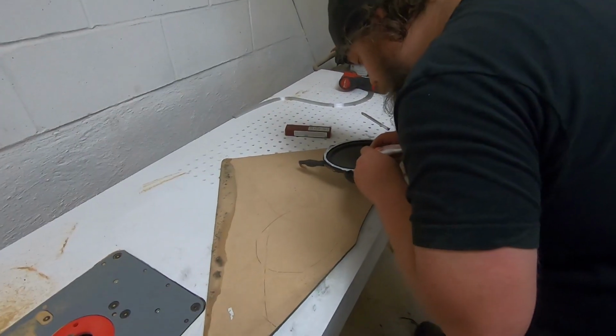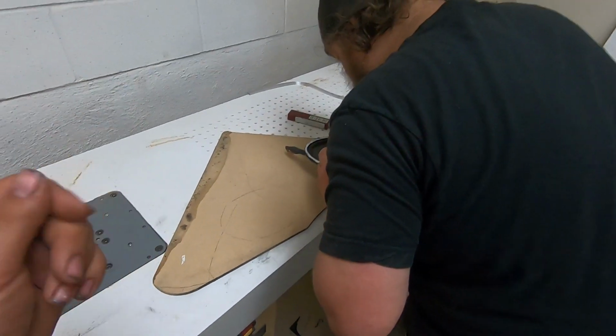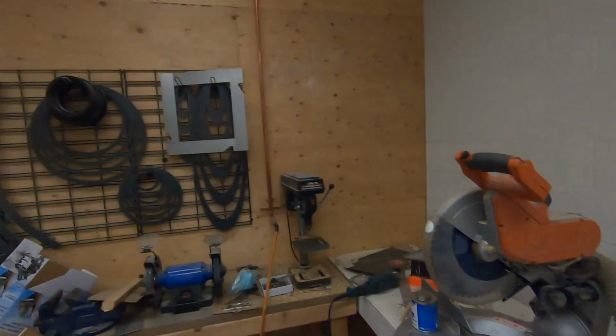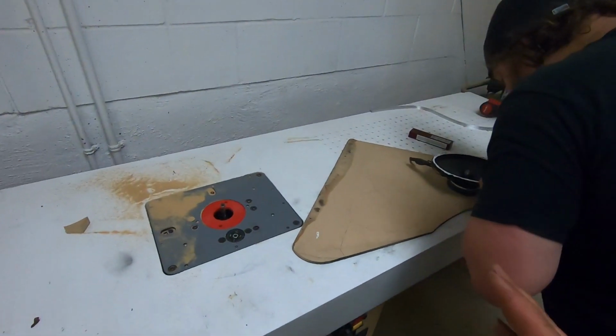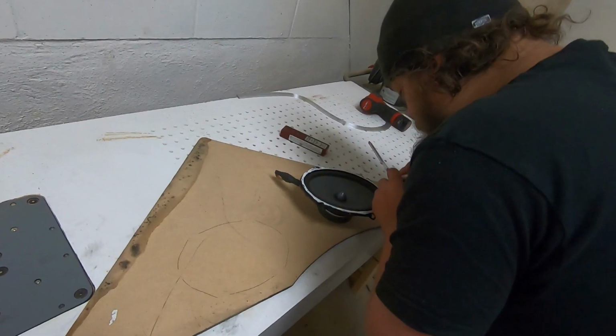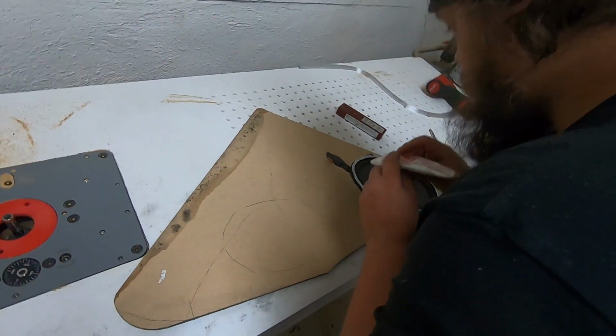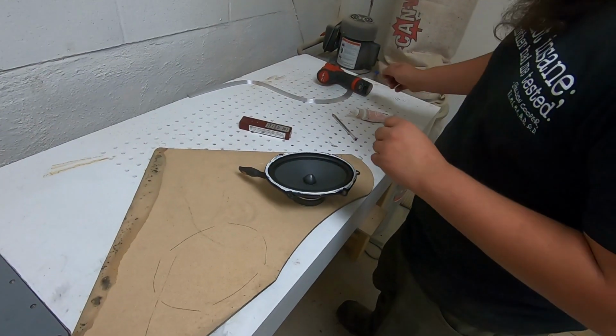So we need to make a template so we can cut a hole for these speakers. He does not have one. Got tons. Not for these speakers. They're for Ford. We already tried using a paint marker to try and stamp it. That didn't work out the best, so now what are we using? Thread sealant.